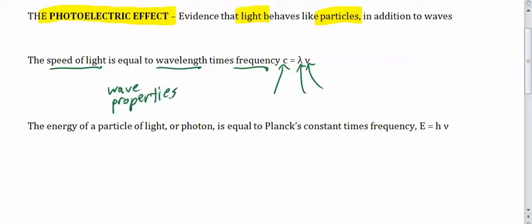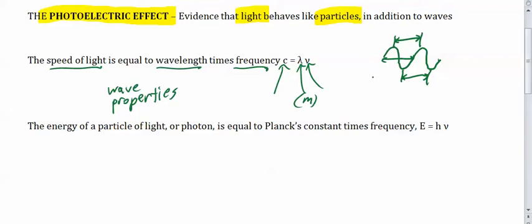This is the old way of looking at a wave, and it still works in most applications. Wavelength would be the length of an entire crest and trough of a wave, so it could be this length here, or if we continued the wave on, you could measure the length between two crests or two troughs, and that should be the same wavelength either way. Wavelength has length units, for example, meters.